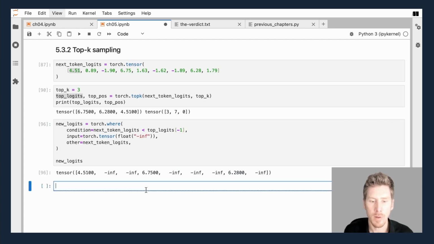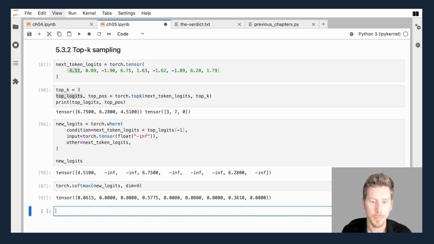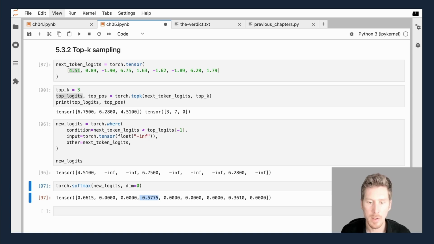Remember how we used the softmax to apply this to the logits when we created the causal mask. We can do the same thing here. And since we only have one dimension, this will create this new tensor. And here we now have the probabilities in a rescaled fashion, where we have 57% for the 0, 1, 2, 3 for the third position, and so forth.